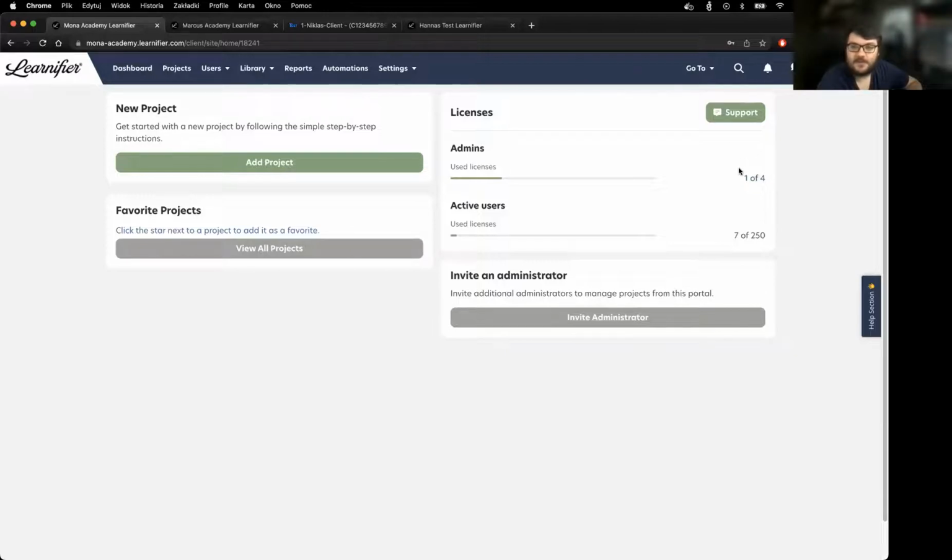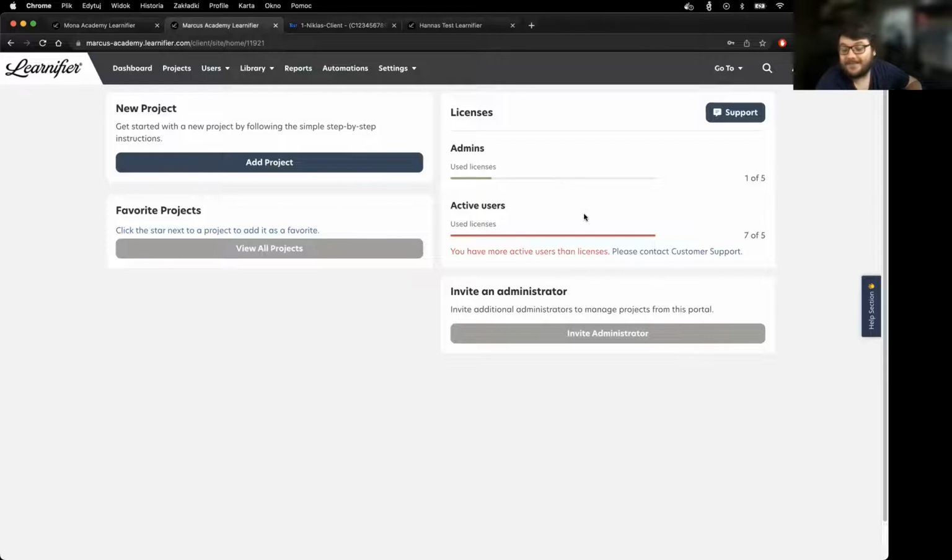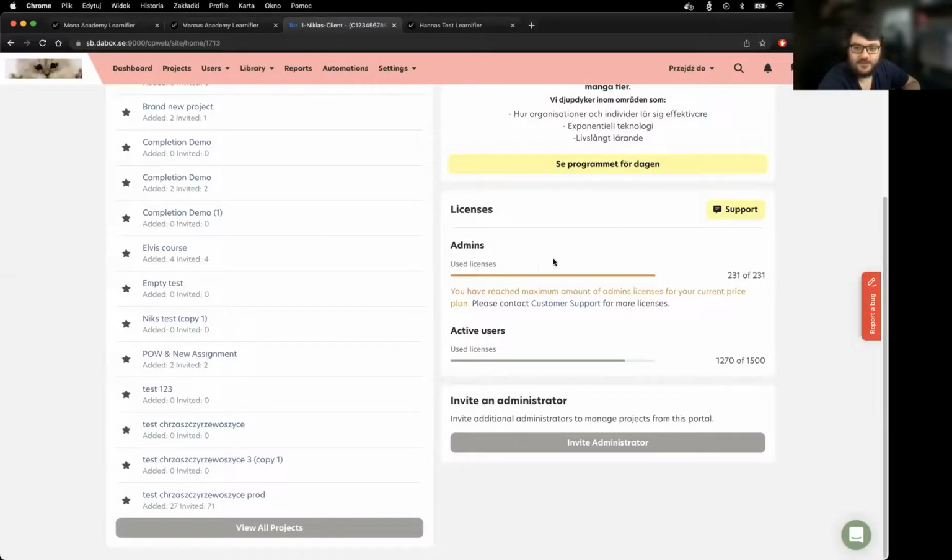You can always exceed your maximum amount, which will give you a small piece of information that can also lead you to contact customer support. And the other case is when you reach your maximum amount, not overflow.